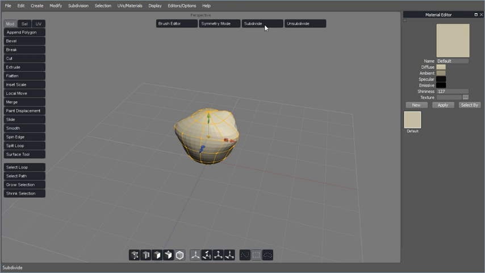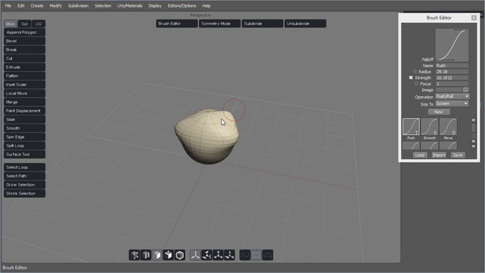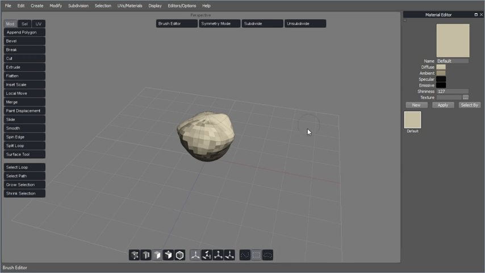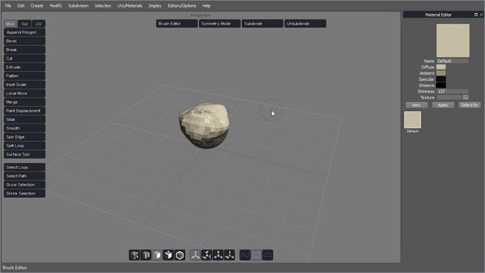So if we subdivide this a couple of times, we can also quickly open up the brush editor and start painting straight onto it, like so, rather than going up through the menus. Now that is just a very basic overview of adding a few buttons to the UI and allowing you to quickly add those tools in to speed up your own workflow. And obviously you can go into a lot more depth with a UI like this. You can add in lots more buttons, you can add in tabs up here, you can create your own graphics, you can do all sorts.